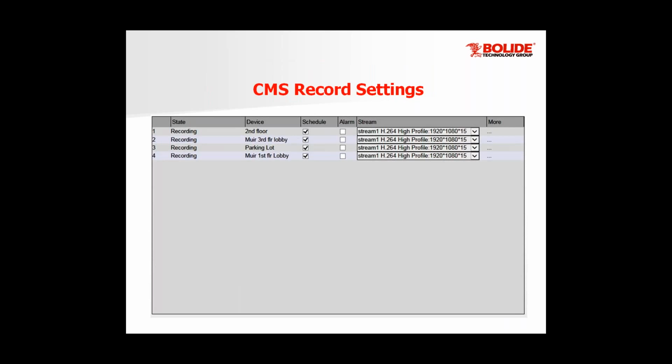It's nice, smooth recording. You won't see that 15 frame per second loss, and you're going to get double the space out of that. And here is your scheduled record. Again, you can set any channel you want on motion detection, as well as alarm triggering.